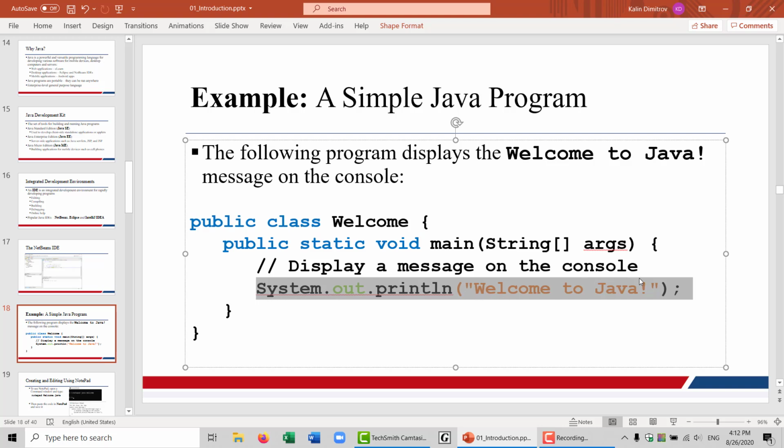System.out.println("Welcome to Java"). Note that this string needs to be enclosed in quotation marks, and the entire argument is in between parentheses. This is a function call that takes one argument. Please also note that there's a semicolon at the end of this statement. So all the instructions in Java, or all the statements, do need to end with semicolons.